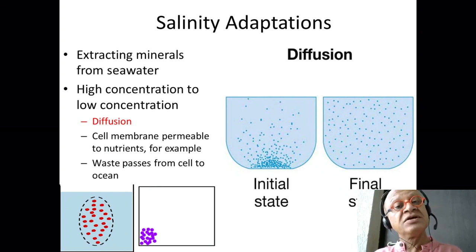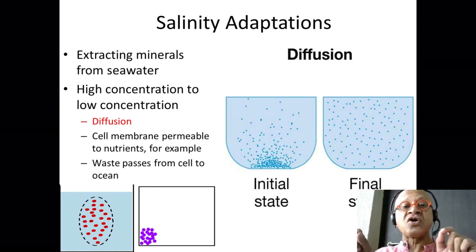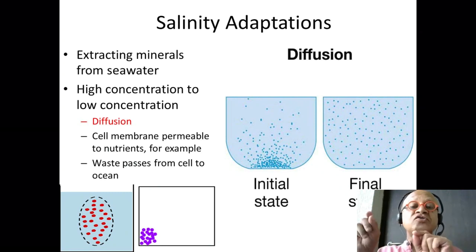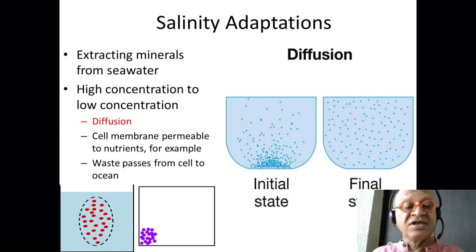Next comes osmosis, which relates to the concentration difference across the cell wall. The cell wall is a semi-permeable membrane. Semi-permeable membranes allow movement of water molecules but not the dissolved material. That is an important adaptation in the marine environment, also in the freshwater environment. Okay, so we'll look at that in the next podcast.